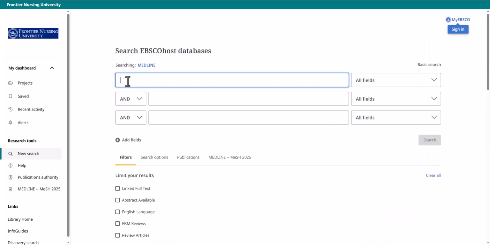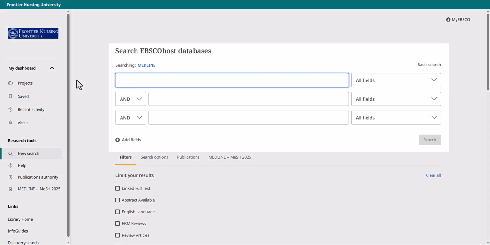Medline is a proprietary version of PubMed. It is a very large database covering biomedical, nursing, and even veterinary literature. By contrast, CINAHL with full text is a smaller database and focuses mainly on nursing and allied health literature.